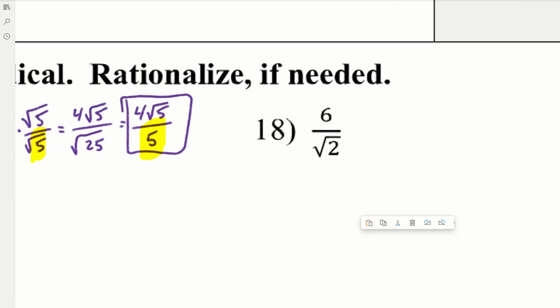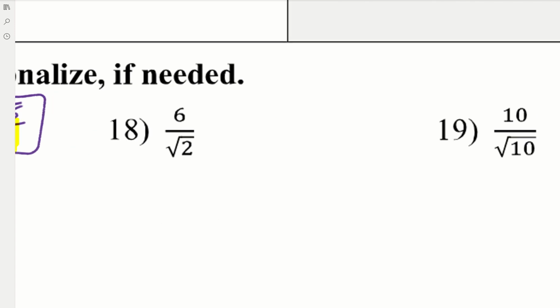I'm going to go ahead and skip the middle step for this one, and that way you can see what I mean. 6 times the square root of 2 is just 6 square root of 2. Okay, we do not multiply. This does not become square root of 12 or something like that. We cannot multiply into the radical. That denominator becomes just 2. It would be the square root of 4, which is 2. Hey, in this case, we're not done because I can simplify that. 2 goes into 2 once, 2 goes into 6 3 times, and this becomes 3 square root of 2 as my final answer.